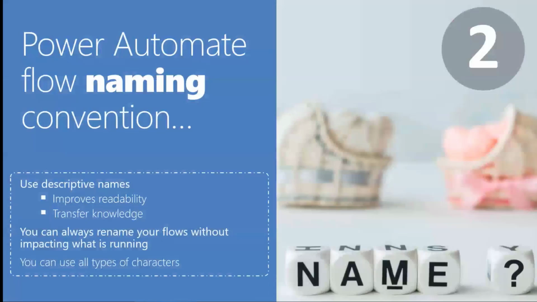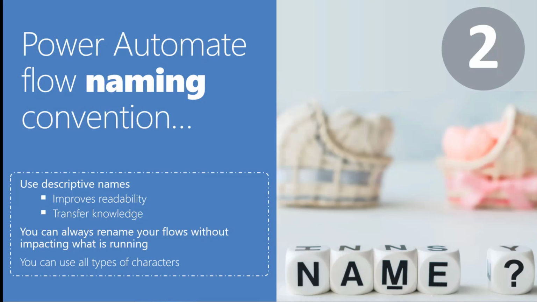And now the real best practices. I had to start with naming conventions. I think naming conventions are important for everything a developer does, for all tools and languages, and so on and so forth. By using good names, and in this case it's about the flow name, not the shapes inside the flow, but the flow name, a good name on the flow improves readability. You look at the name and you understand what that flow may do or not.